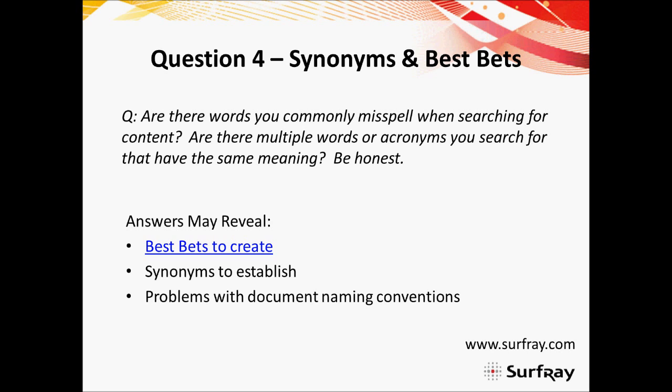So those best bets can become very, very important within both intranets and public-facing sites. The answer to this question might also make you recognize that you have some problems with your naming conventions. Maybe you're using acronyms that don't really make sense to people. So users are usually pretty vocal about those types of things.